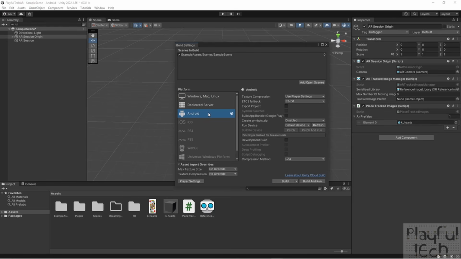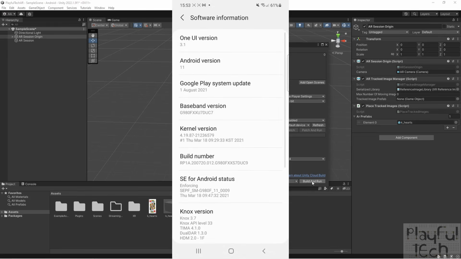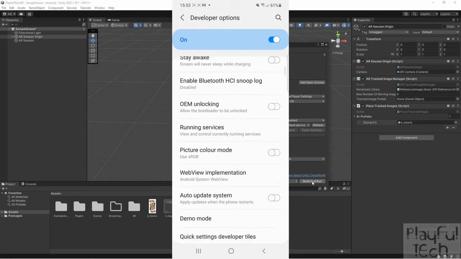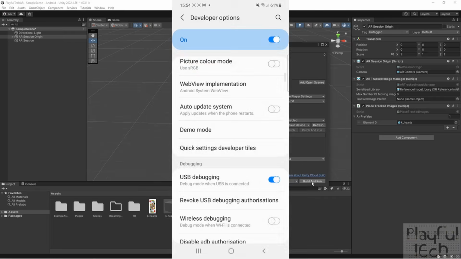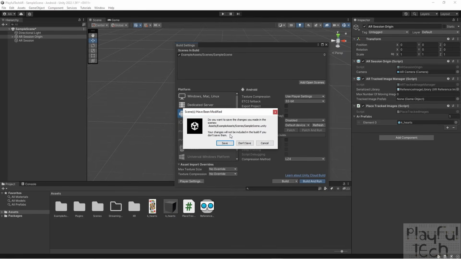And now if you connect your Android device to your PC via a USB cable, and if you have debugging mode enabled, you can build and run the application all in one go. There's just one step you need to be able to do this. You have to enable developer options on your phone, and you do that by tapping on the serial number, I think it's 7 times in the device information screen to start with. That will enable developer options, and then you can enable USB debugging. After that, we can just click build and run. Name our package a file name, so we'll call it build.apk for now, and this will build and run it on the device.